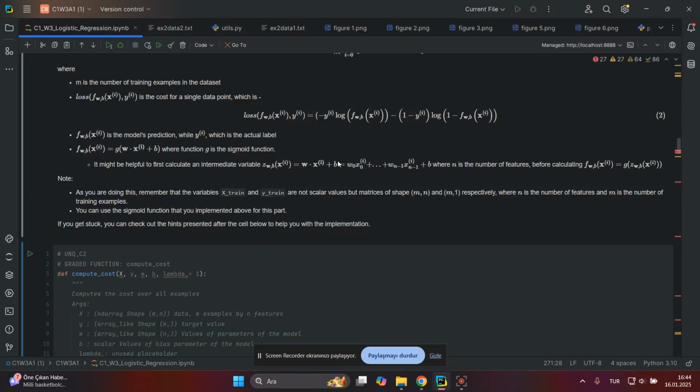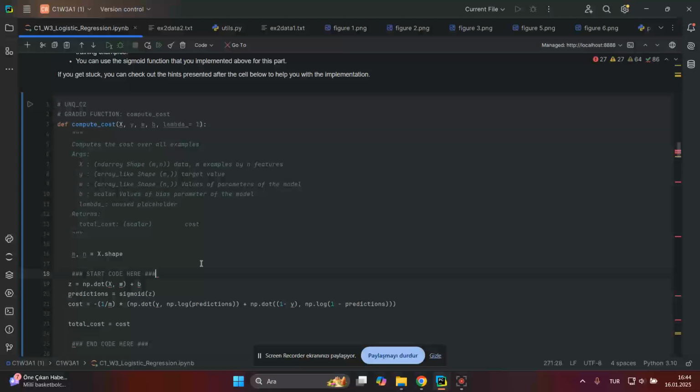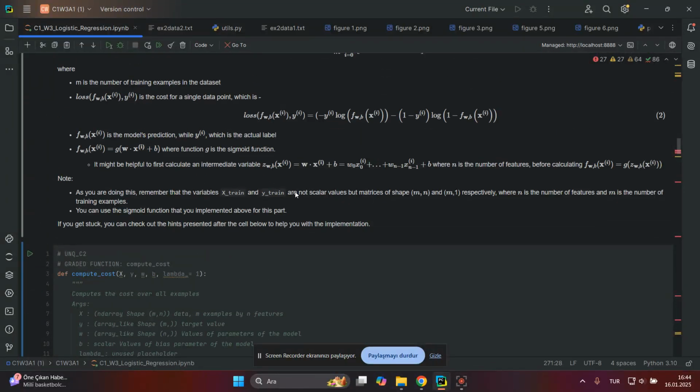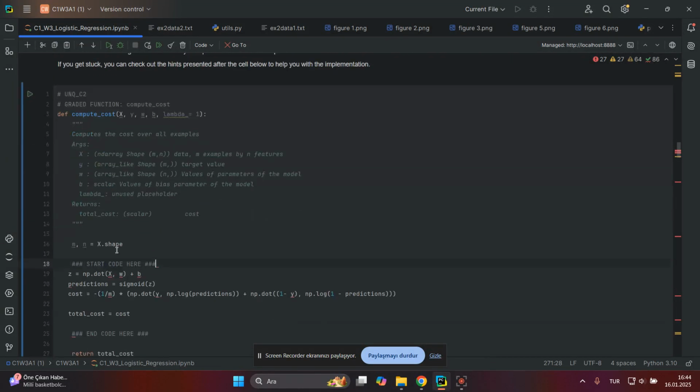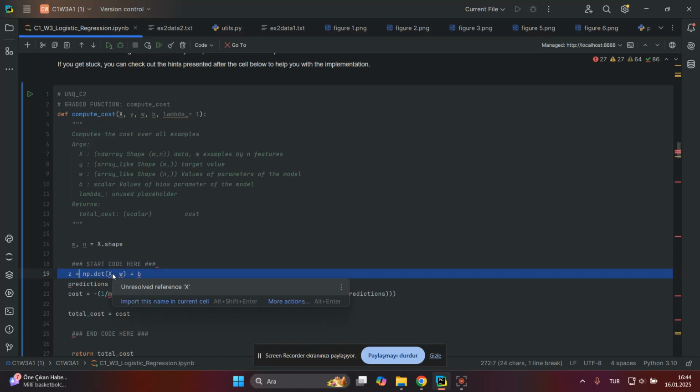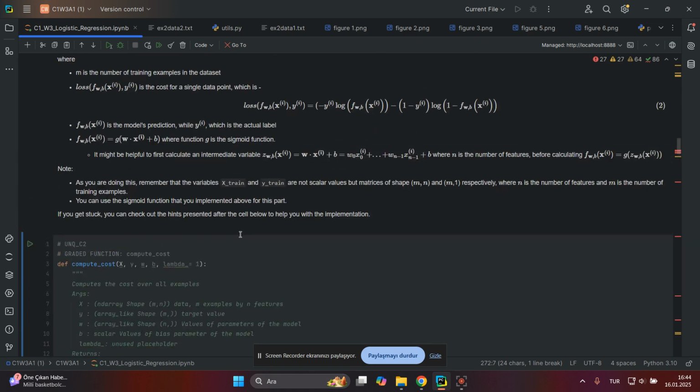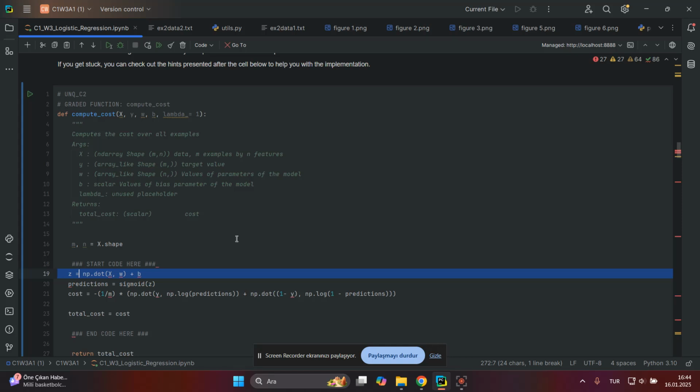And we have to calculate this one, which comes like this. We have to calculate the cost. So starting with z, which I already defined in here, this is the dot function. So x and w plus b, and z till here, and it gives us this one.